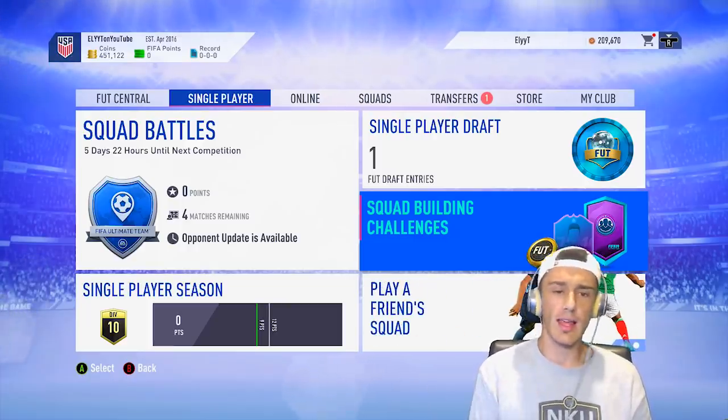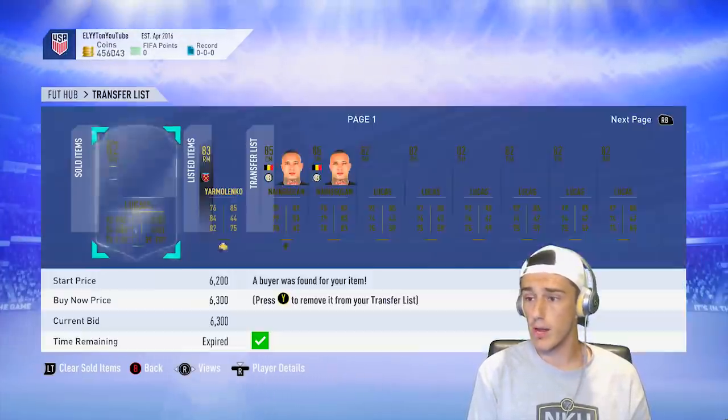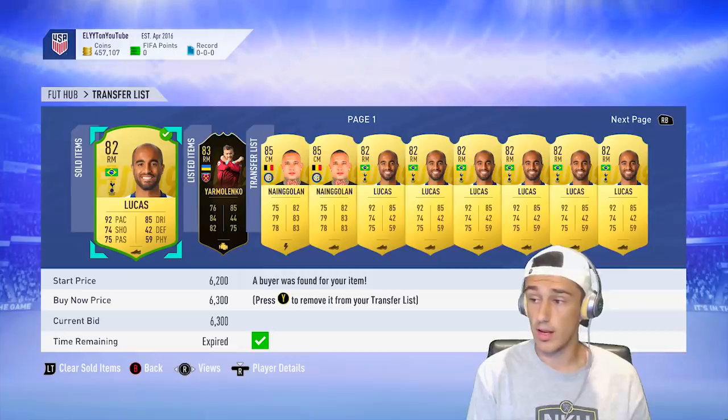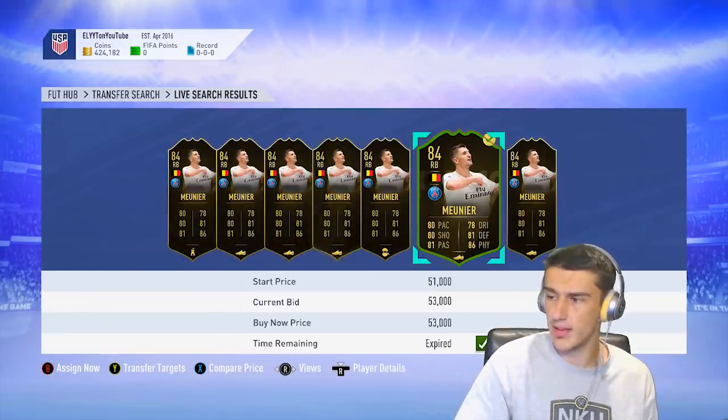Let's go ahead and get into some of the trade. We sold something already. Oh, yeah. All right. We already sold one of the Lucas cards. Easy 1.5k profit. Our first pickup of the day is going to be Thomas Meunier's Inform.